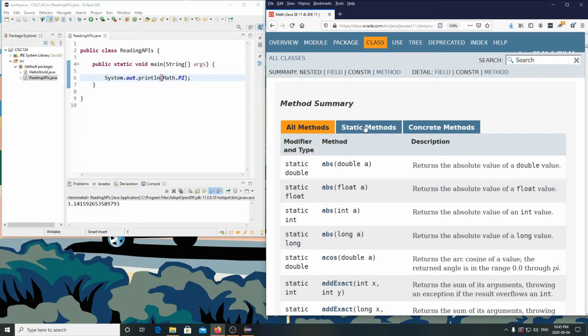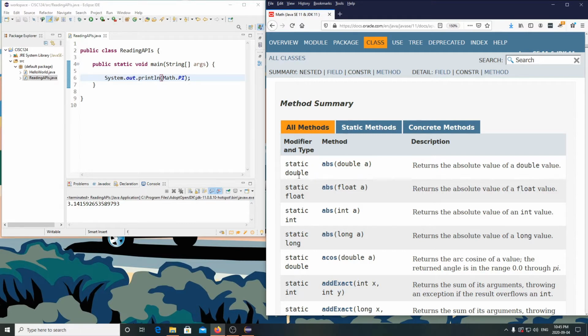So the next section is the method summary section. So in this section, you'll see every method that's publicly available and a 1-line description or 1-sentence description of what the method does. To the left, you'll see a summary of the modifier and type of the method. So if you see the modifier static, that means you need to use the name of the class in front of the method.